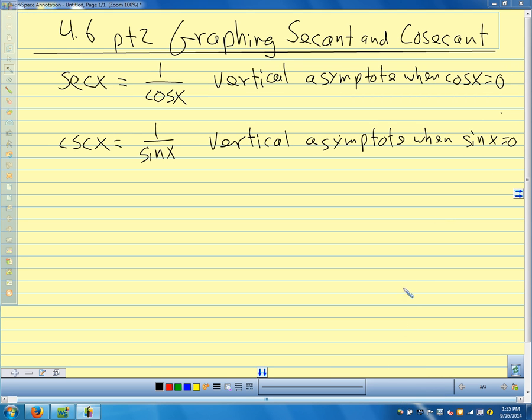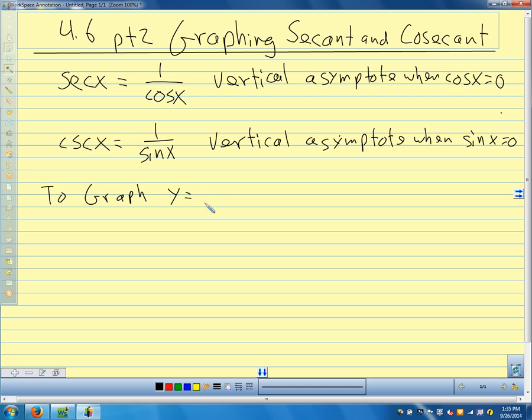And what it turns out is that the secant and the cosecant, the graph of our sine function and cosine function are really the key. So since we already know how to graph sines and cosines with shifts and stretches and all that kind of thing, graphing secants and cosecants is going to be real easy. So I'm going to say we're just going to do this all at once because it's the same for both.